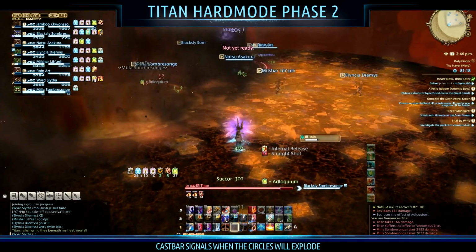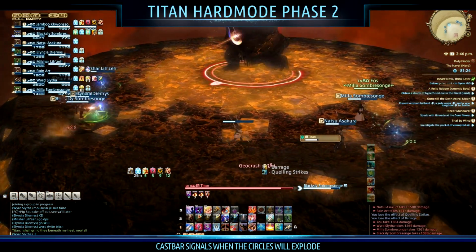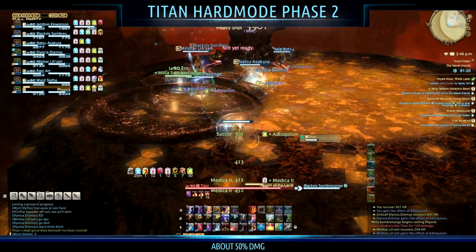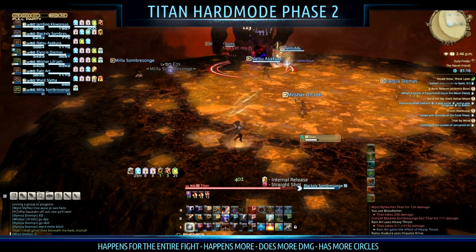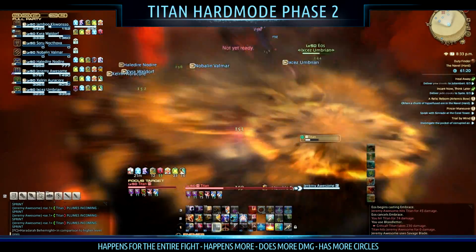However, the cast bar is not in relation to when he puts down the circles, it's to when they blow up. So if you do get hit by this ability, it's going to do about half of your health in damage. However, as the fight goes on, this is a reoccurring ability which is going to happen more often, it's going to do more damage, and also there are going to be more of them on the floor.